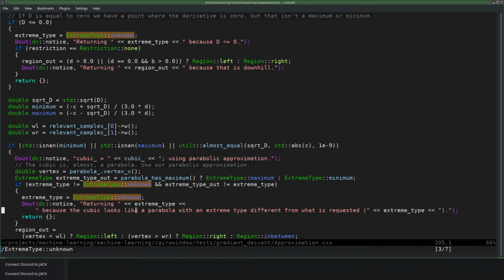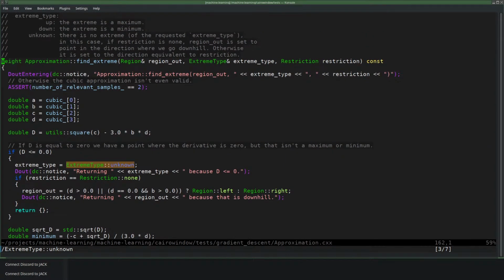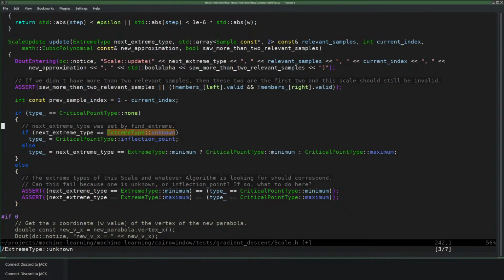Yeah, this whole thing. It's set to unknown if it is not unknown already, which means that, I don't know, it just has to work.